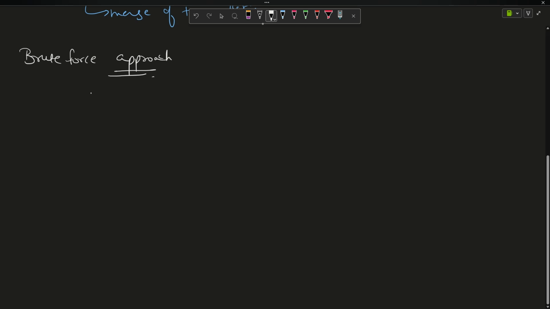BSTs are also a form of binary tree, and in a binary tree I have got traversals. So what will I do? I will just traverse both the trees.